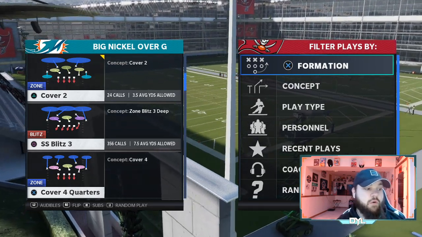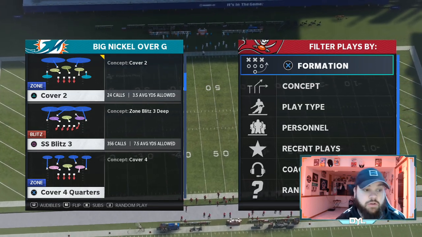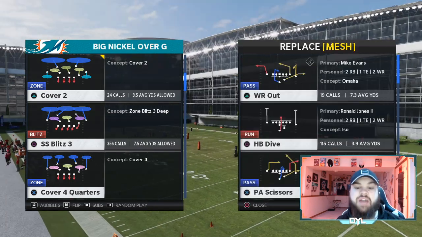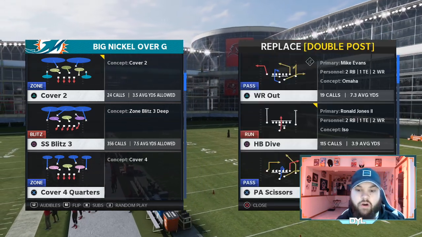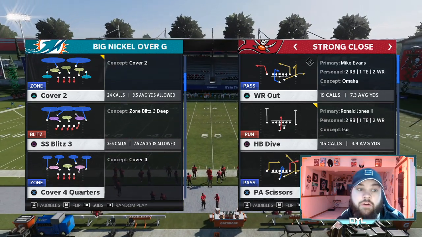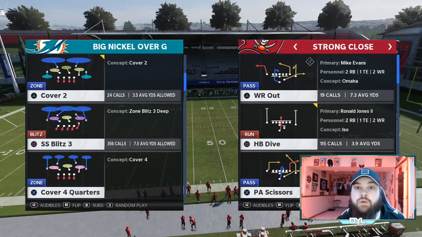The first thing we're going to be going over is how to shoot the gap on every run in strong close, because a really important thing is we want to make strong close very much one-dimensional, so that they have to pass out of it every time. If we can shoot dive, toss, and outside zone consistently, we know they have to pass every play. We can start pass committing with our defense, so our zones play a little bit better. Our man coverage can play a little bit better if you want to run straight up man.